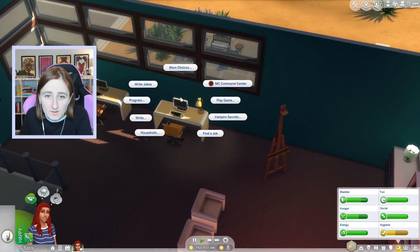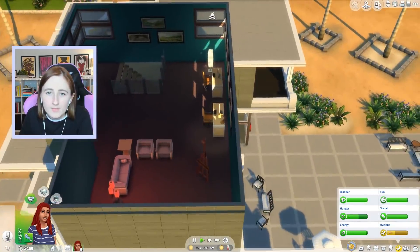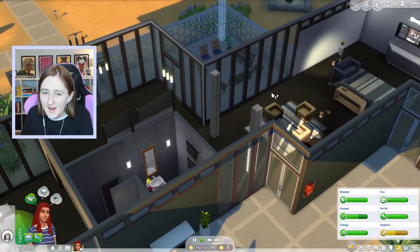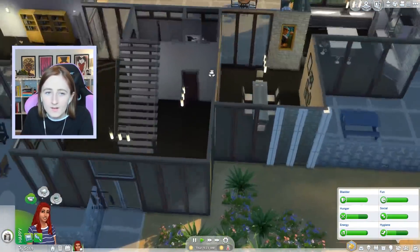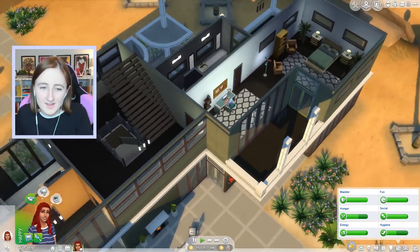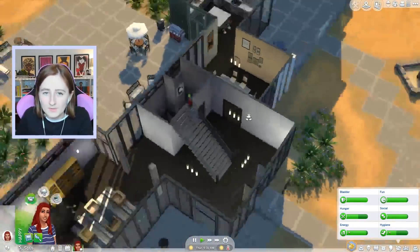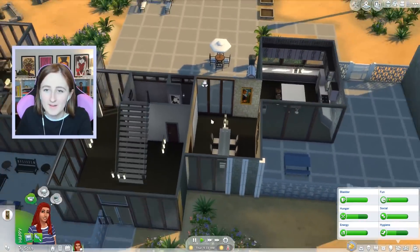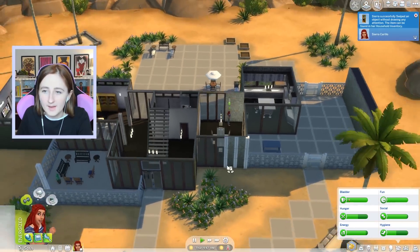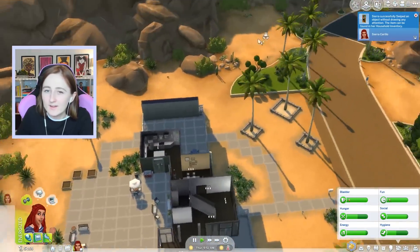Can I take computers yet? No, boo. Those are all pretty cheap paintings. We know for a fact they had that jazz painting — it's the music boy painting that we have at home. This one's worth like 900 simoleons, but I don't want to take it because I already have it. You know what I could take though — this one. I might just go swipe that for now because it's probably a little bit expensive.